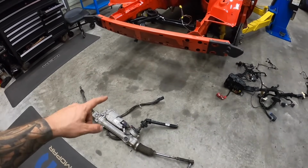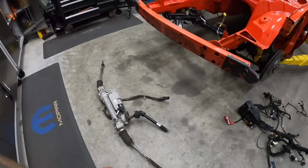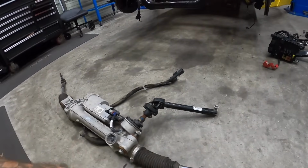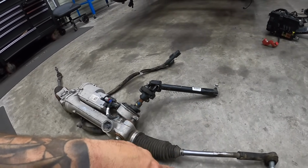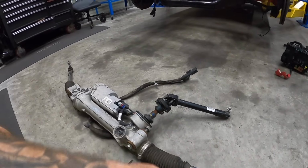So anyways, that's right here. It does have a bent tie rod because this was from a wrecked vehicle. So I'm gonna see if I can take the inner tie rods off of my hydraulic rack. I'm not sure if they're different at this point, but we'll find out here in a second. And then hopefully we can get this rack in here.